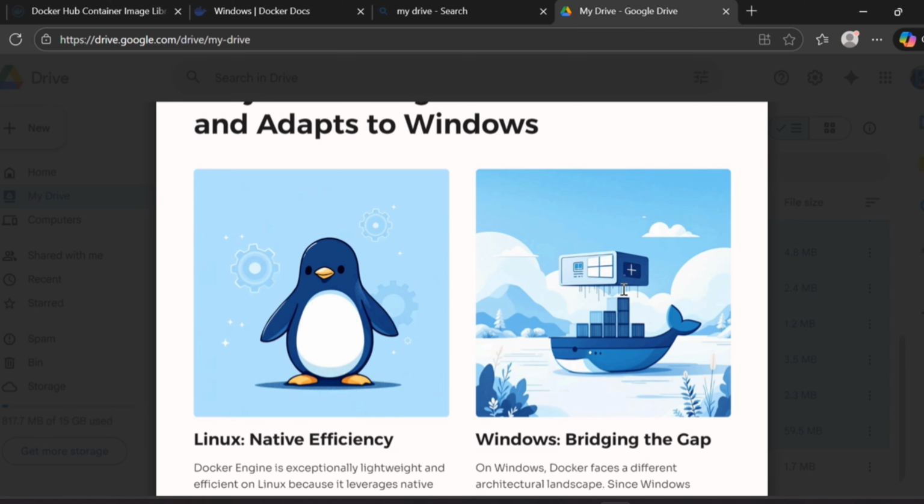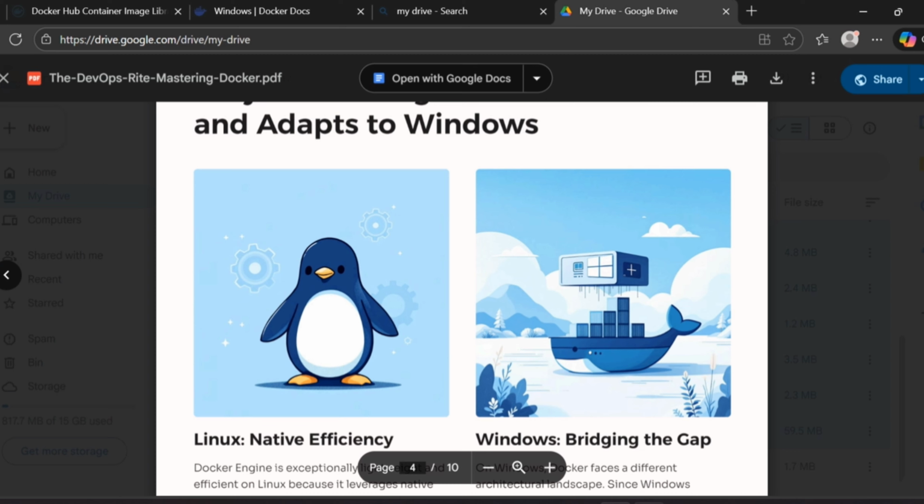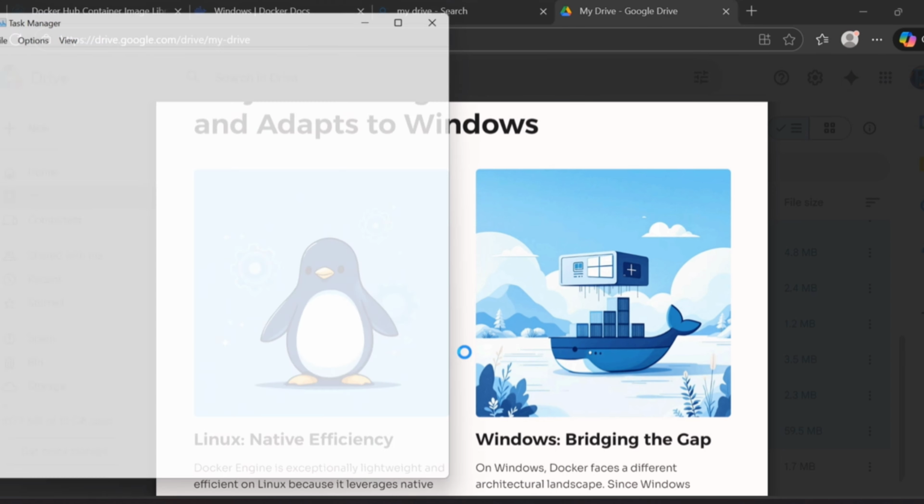So what happens on Linux? When Docker engine starts, Docker engine uses Linux's own kernel, meaning the built-in kernel inside the Linux machine. Docker uses that kernel. That's why Docker is very lightweight on Linux, not on Windows. On Windows, what is happening is that there is another virtual machine running.